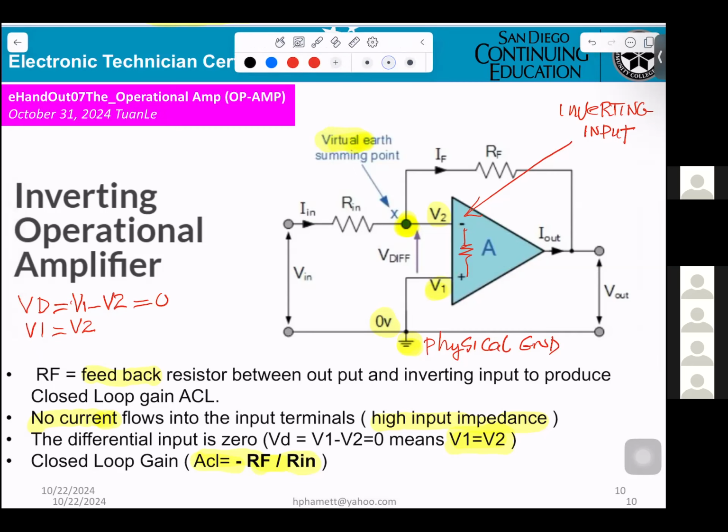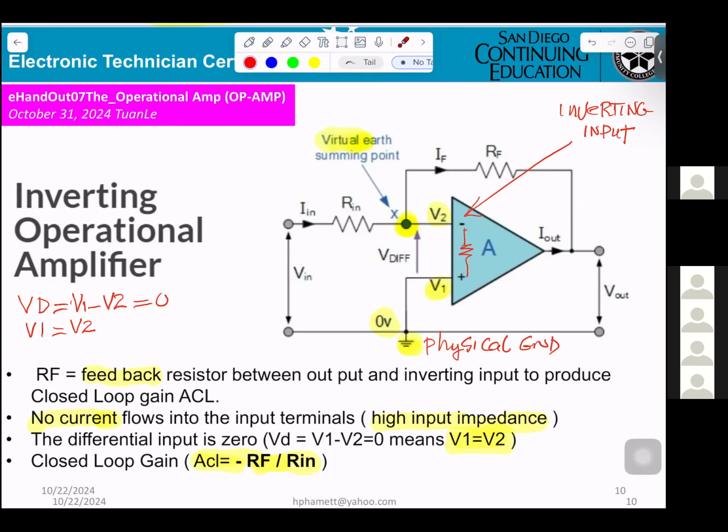Hey, Mr. Pham. Yes, sir. So is that like your car? You've got a car battery, a plus and a minus, and the minus has a wire from the minus post on the battery going to the body of the car, which is physical ground. Is that correct? Yeah. Okay. Physical ground, you need the wire connected to the root.